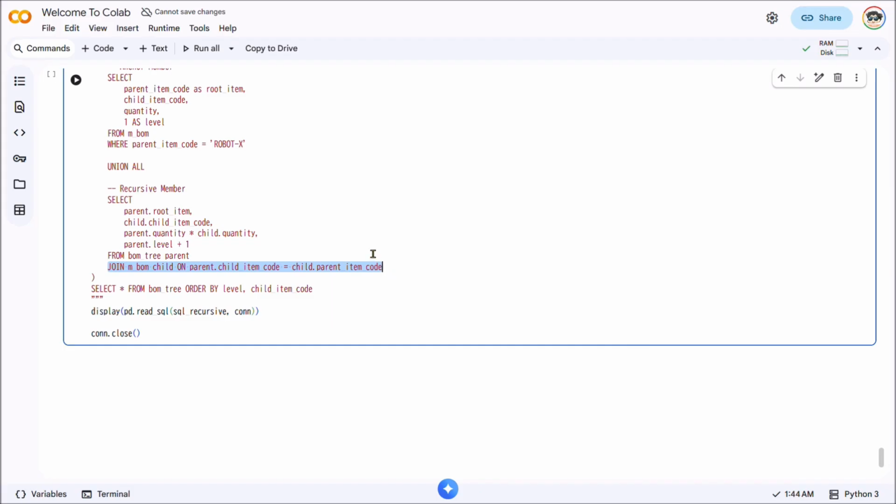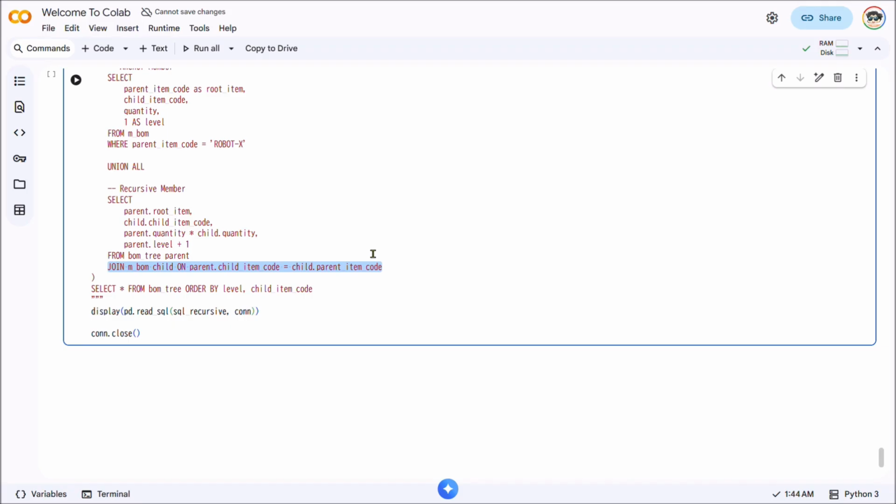In the sample data for robot X, the tree consists of three generations: the parent, the child, and the grandchild. However, even if it continued to the 4th, 5th, or 6th generation, the syntax would not change. The recursive member repeats itself, and the level increments to 2, 3, 4, and so on.